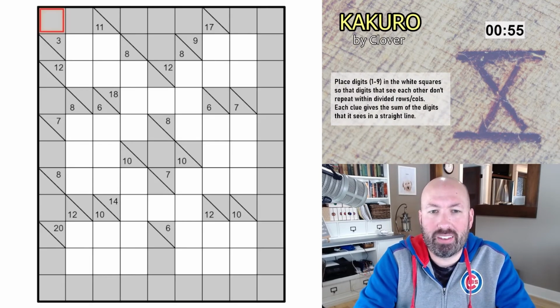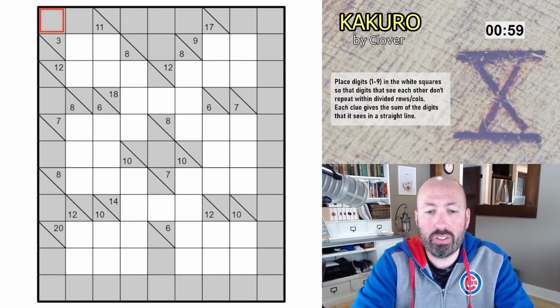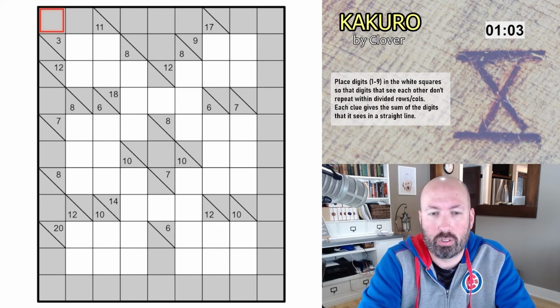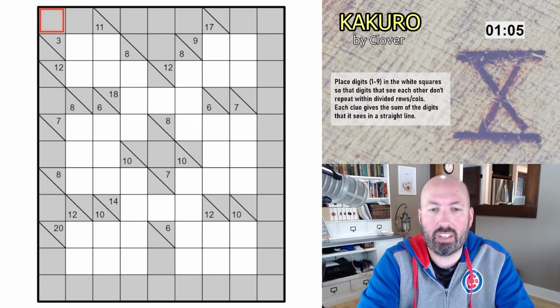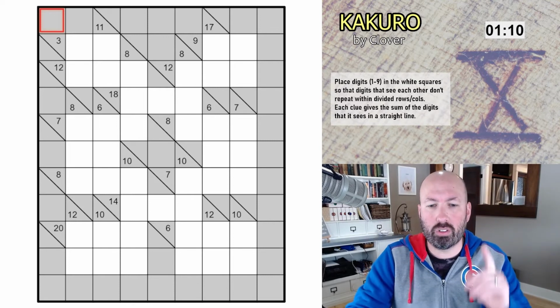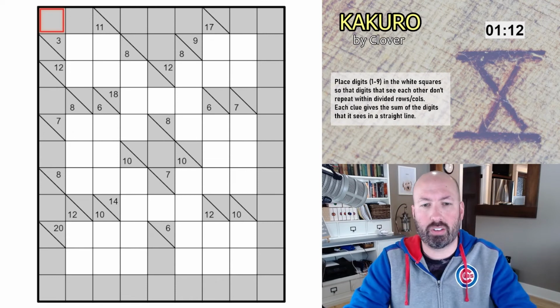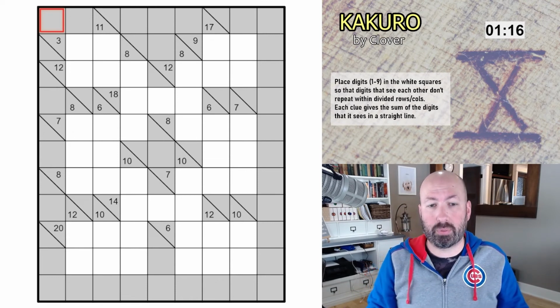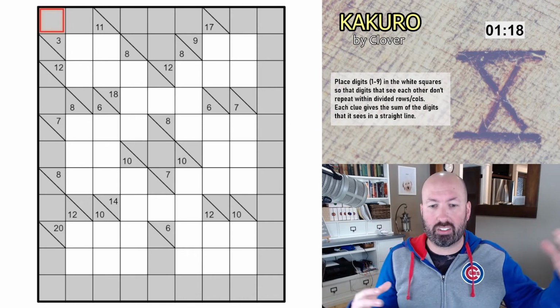All right, next up is a Kakuro by Clover. I've done a few of these before. Actually, on the recent puzzle contest that I did, there were some Kakuros. So if you haven't seen that, go check out that video. I sort of abbreviated the rules a little bit up here so that they would fit on the screen better. The rules that were supplied with the GAPPs had a little bit more extensive explanation.